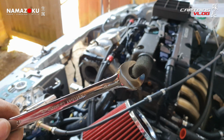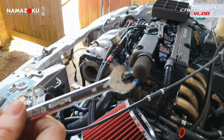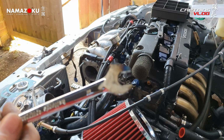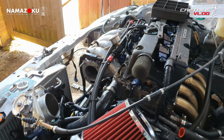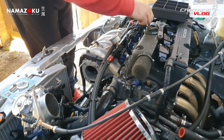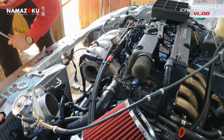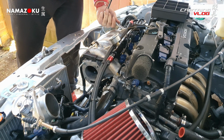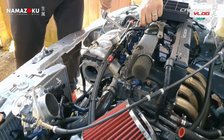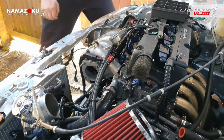Well, get a load of this. Because the intake manifold needs a stud removing, which I'd forgotten about until Brock reminded me, I had to get the grinder out and thin down one of my spanners because it was too fat to fit on the nut behind it, and I've lost my little skinny one. So with a bit of luck, this will now fit on the back of there just like that. And this, oh, that's a 13 now, isn't it? It's a 10, so that's gone up my side. So I had to get just a standard nut out of the box. There we go. So now I should be able to tighten that up like that, and then when I undo that, it should now undo the stud and not just the nut.